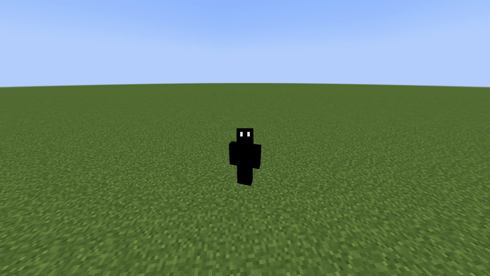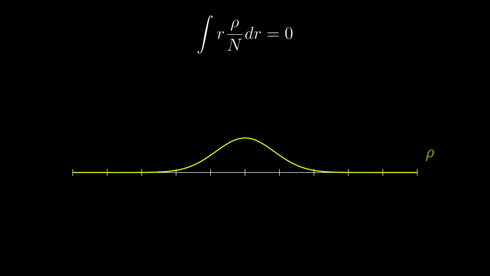You can also find the average displacement from the center of the spread by integrating it with r multiplied to it. And I'm gonna save your time and integrate it outright. It's zero. This is because it's going left and right equally, so the average is right in the middle.